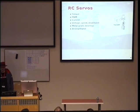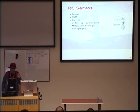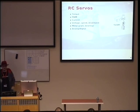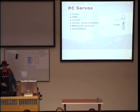How I moved the legs there: the easiest way to do it is by using the so-called RC servos or hobby servos. Those are basically small motors with a gearbox on them and with some electronics that lets you set the position in which they should be, and they will automatically hold that position for you. So you don't have to worry about that. You control them by a modulated signal that's called PWM. We heard about that in the previous talk.